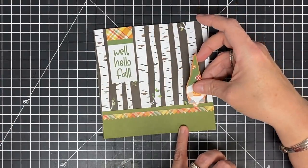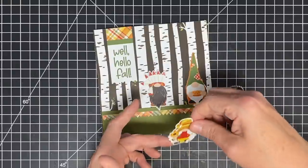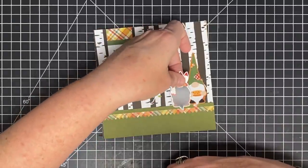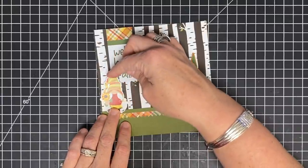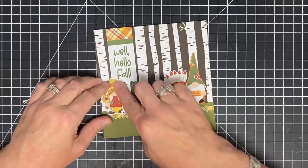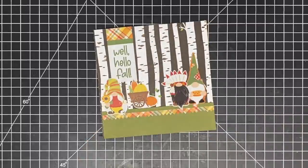Our little gnome folks — I might go a little crazy with the gnomes on the cover, but these are so cute. I'm going to put one little guy here standing on the grass. I've got two more — I'm going to put this little guy right over here, not sticking him down just yet because I want to make sure I've got room for this little girl. She's so cute. Maybe I want him just to be next to the other guy right there and then bring her over here. I also love this little pumpkin cart — it looks kind of like they've been pumpkin picking — so I'm going to put this little guy down as well.